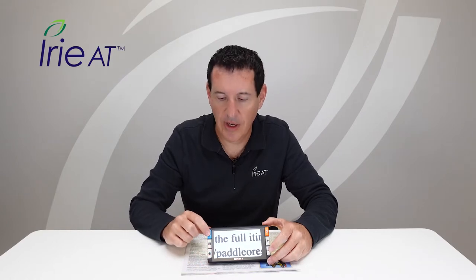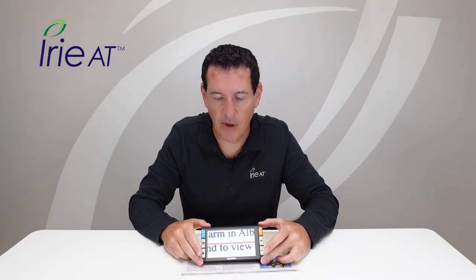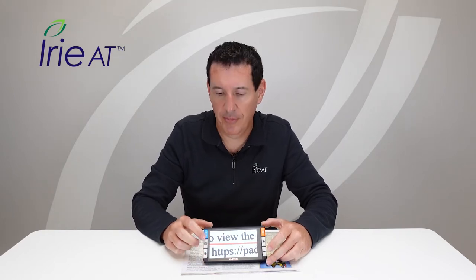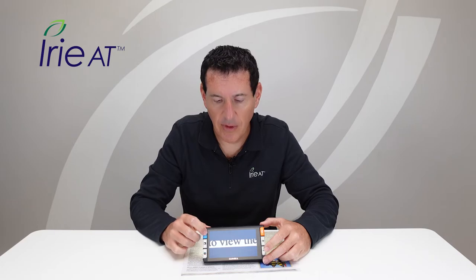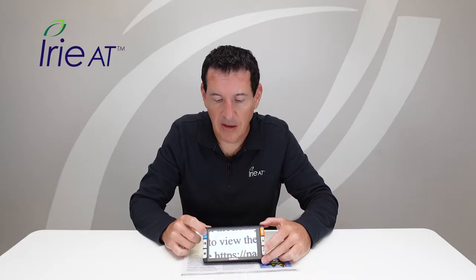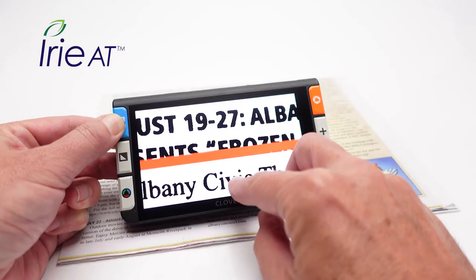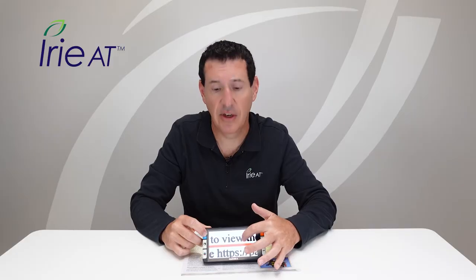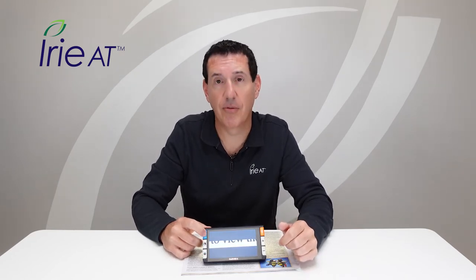If you want guidance on where you're reading, there's a lines and blinds button — the blue button on the top left side. Pressing it gives you a horizontal marker to help you keep your place in the line. Press it again and you get one for columns. You also have the ability to blind out content either horizontally or vertically. You can move the lines on the screen to where you want them, and move right or left to change the size of the line. For the column version, going right or left changes its position and up and down changes its size, so you can adjust everything to work the way you want.